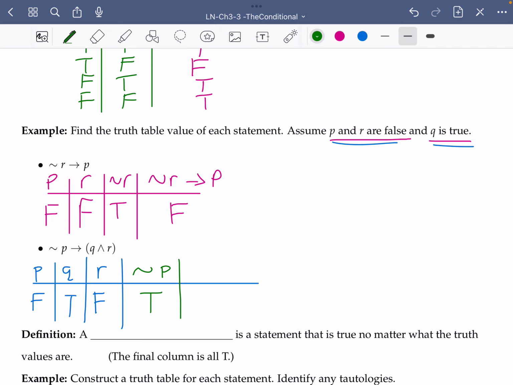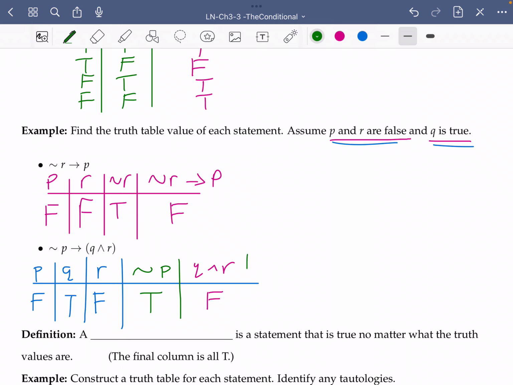We need to find the value of Q and R. So we have here Q and R. The AND statement will be true only if both pieces are true. So everything else is false. We have something true and false, so that should give us something false.